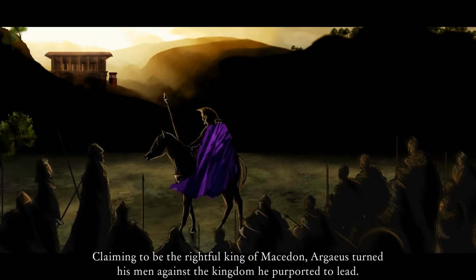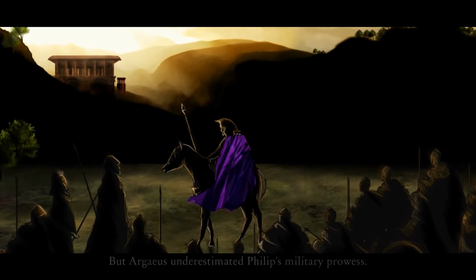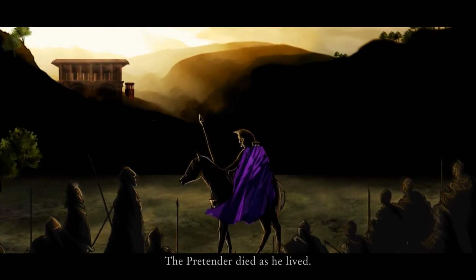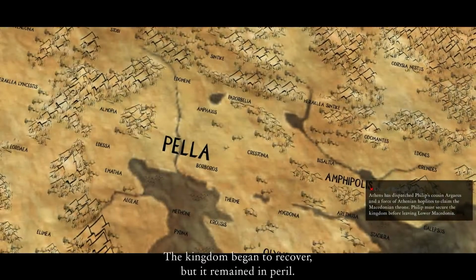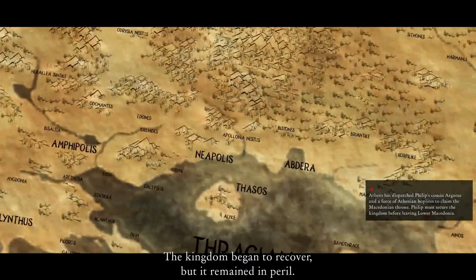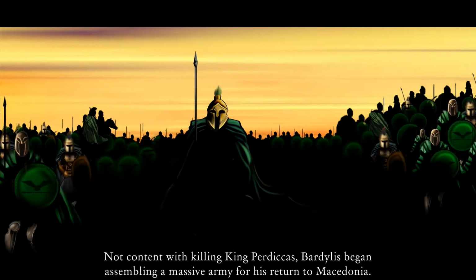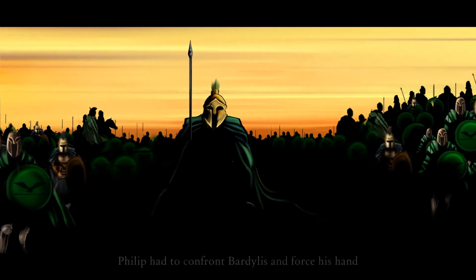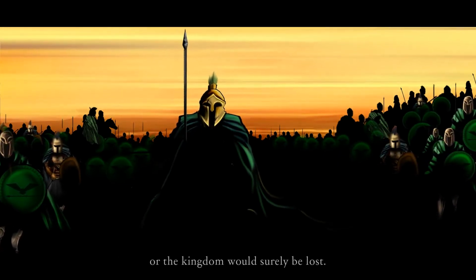Claiming to be the rightful king of Macedon, Augeas turned his men against the kingdom he purported to lead. But Augeas underestimated Philip's military prowess. The pretender died as he lived. The kingdom began to recover, but it remained in peril. Not content with killing King Perdiccas, Bartolus began assembling a massive army for his return to Macedonia. Philip would have to confront Bartolus and force his hand, or the kingdom would surely be lost.